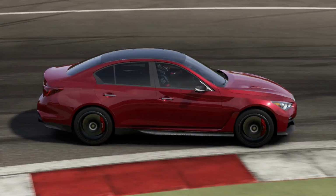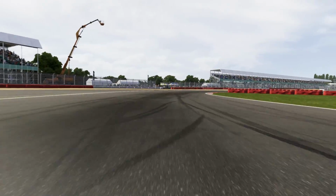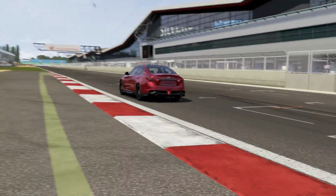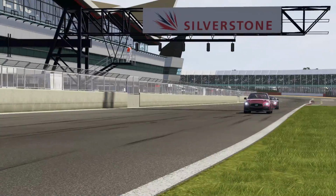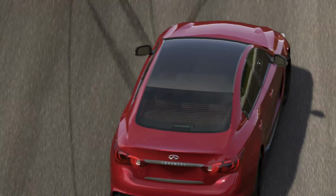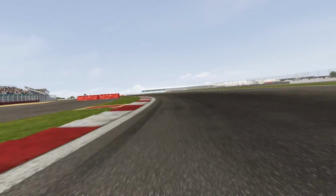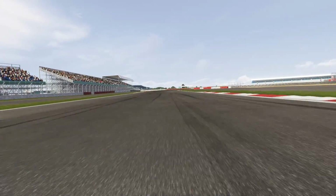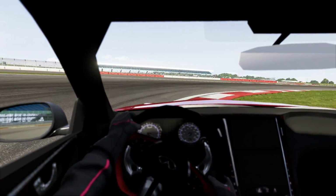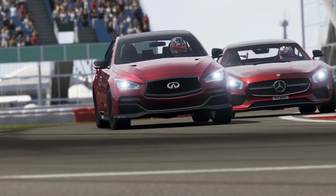However, our victor in this challenge would be the Infiniti. The Q50 Eau Rouge would take victory as we rounded the final corner to start our second lap. Mercedes was closer on this opening one. I think the slight difference between the Infiniti and the RS6 is the Infiniti is that bit quicker accelerating, and it's that little bit easier to defend with the Infiniti in a way that you can't quite do with the RS6. The Infiniti is a good handling car as well. It does feel a bit more understeery than the RS6, but yeah, it is a pretty damn good handling vehicle.